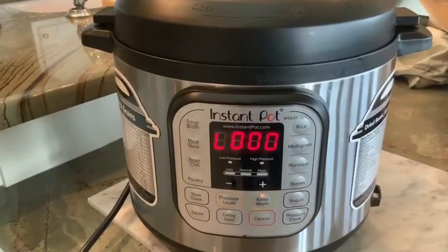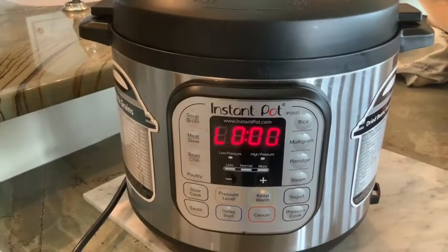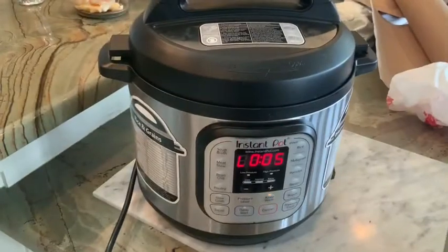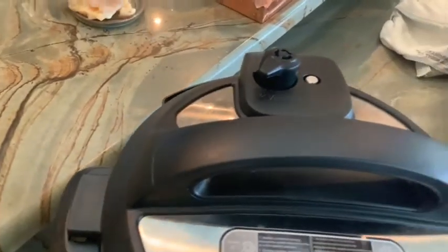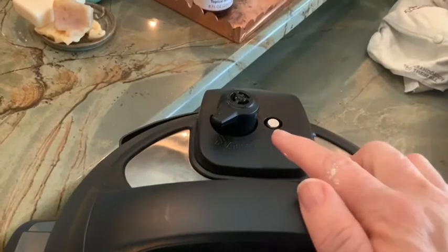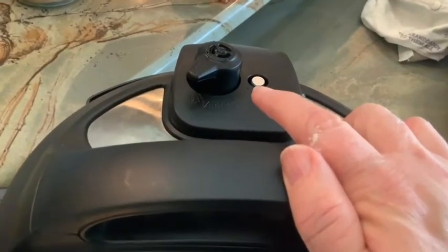Okay, so it just beeped and we'll wait 5 minutes till it counts up 5 minutes, and then we'll release the pressure and put the eggs in cold water. Time to release the steam. When this button pops down, then it's safe to open the lid, and then we'll take the eggs out and put them in the ice bath.